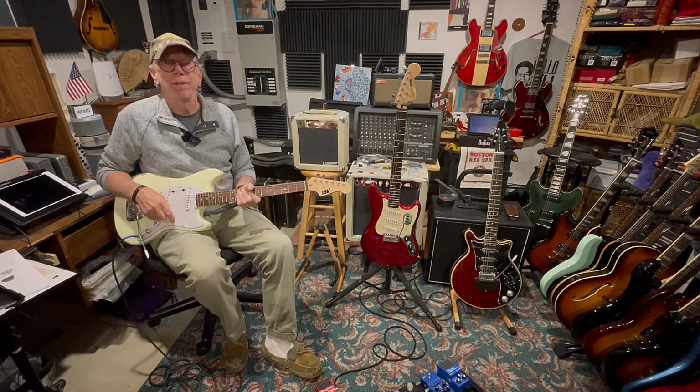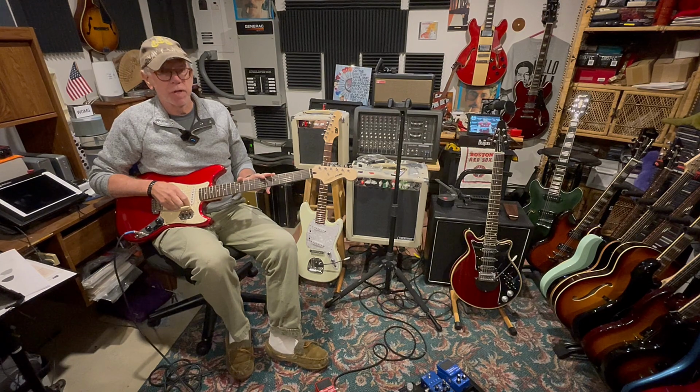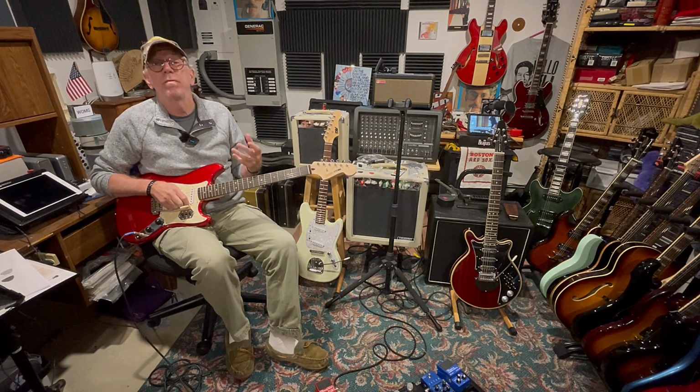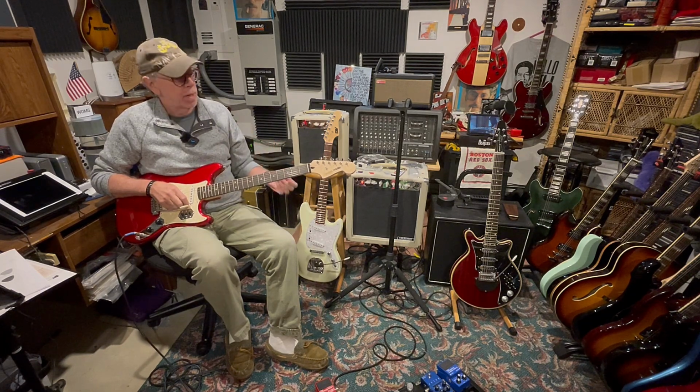Let's move on to the Cyclone. Okay, so this is the Squier Paranormal Series Cyclone, and when you're looking at the Paranormal Series, you're looking at the same type of quality and workmanship as you'd find in a Classic Vibe. They're right up there. They're priced really the same.